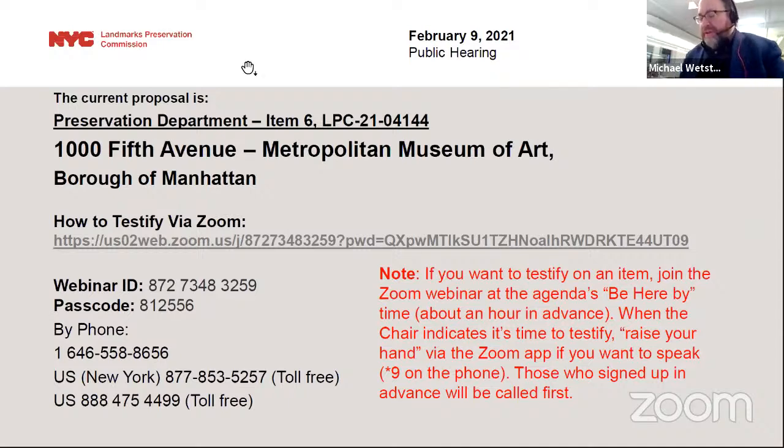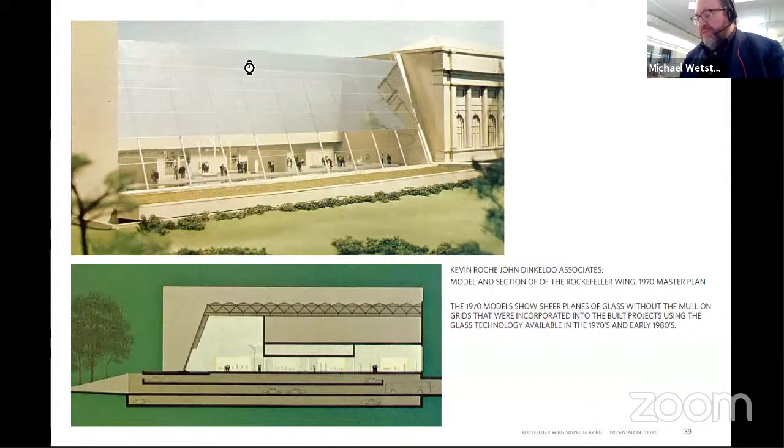I'd like to make a few comments. First, the first speaker, Mr. Roche, I first want to express from Barber Bell, of course, our greatest respect for your firm and all of your work at the Metropolitan Museum, which we are getting more and more familiar with. And of course, it was our intent from the beginning to treat this as a landmark quality building and respect and keep intact the architectural vision expressed therein. Just address some of the more specific comments.